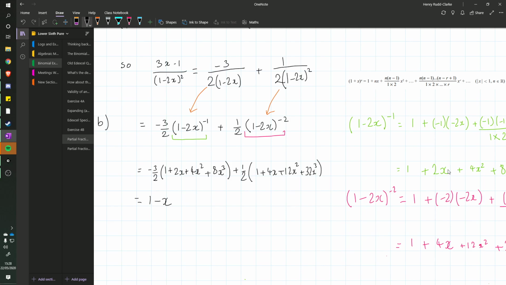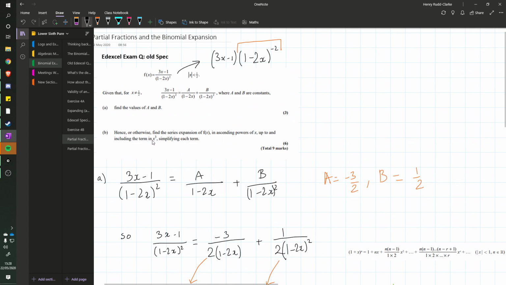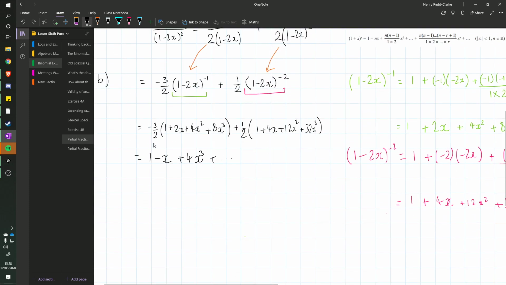So expand the bracket. I'm not going to do that, you guys can do basic algebra yourselves. This would be the outcome up to the x cubed term. Do note, it says x cubed term. If it said up to the fourth term, we'd actually have to go another term, even though the x squared would normally be the third and the x cubed would normally be the fourth. In this case, the x cubed is actually the third term, so just read the question carefully. Anyway, that's the answer.